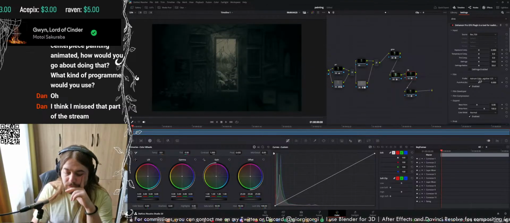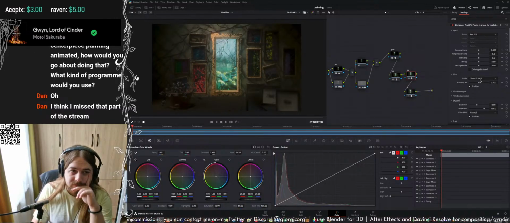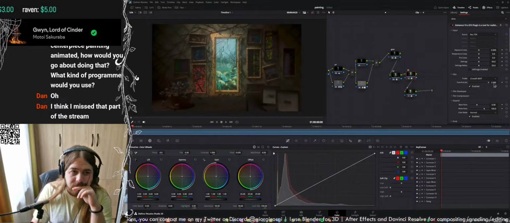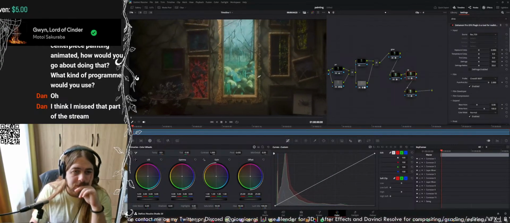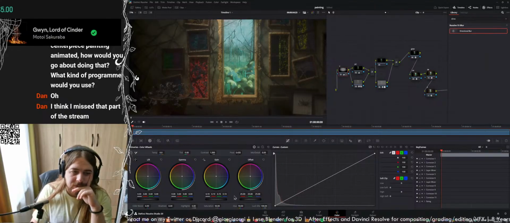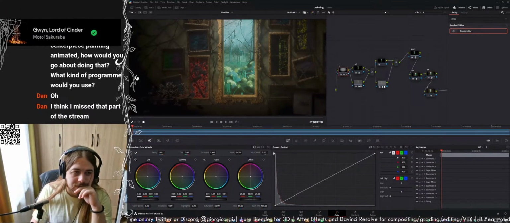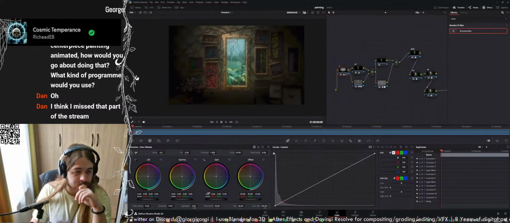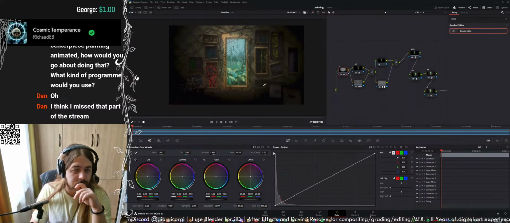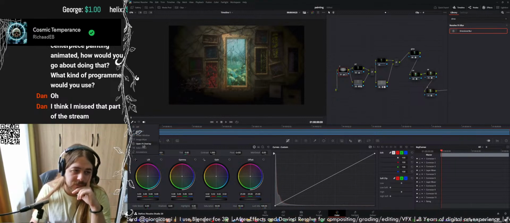I think I'll also add some film grain as well. This a bit darker, I think. Let's adjust the feathering of this.